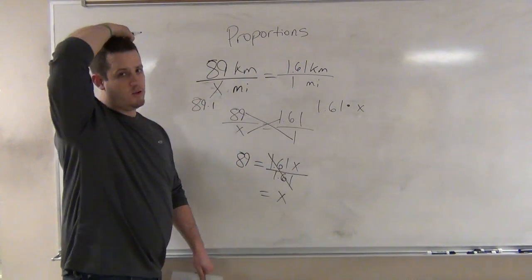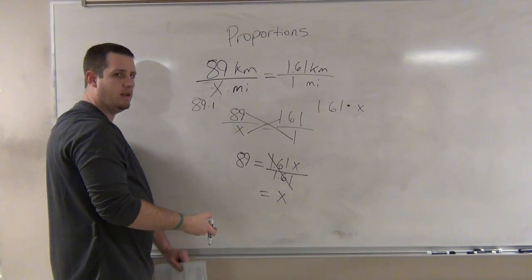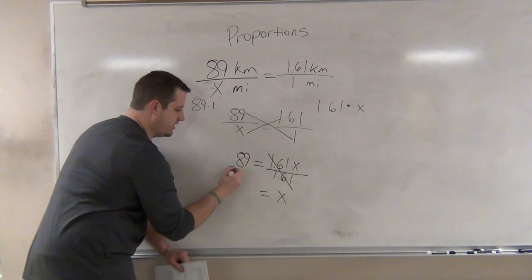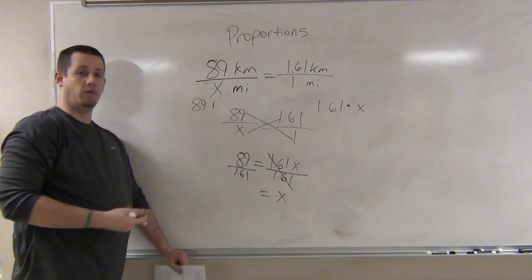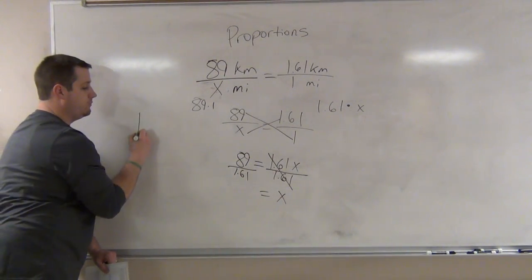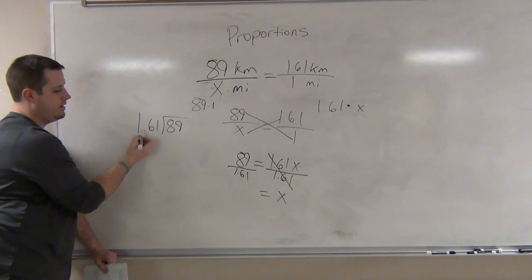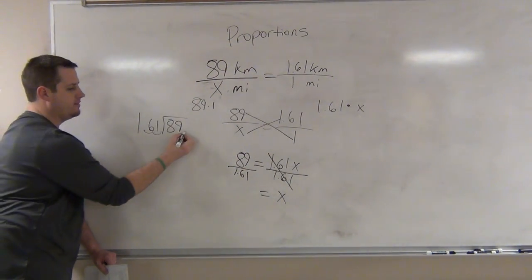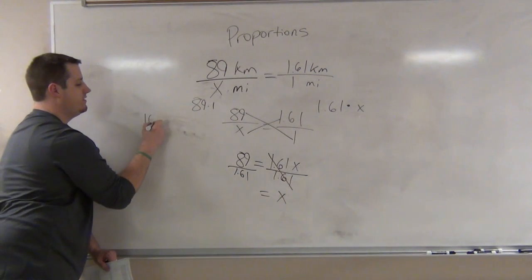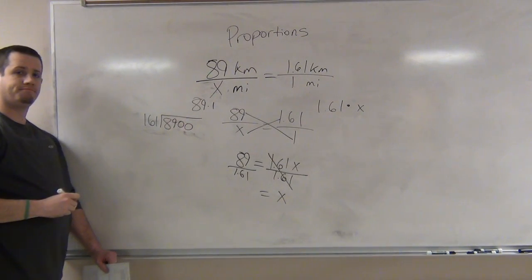Now, do you think you can just do that to that side and then leave that 89? No. If we do that to that side, then we should do it to the other side. So we end up with a what problem? Yet again, a division problem. So we end up doing 1.61 divided into 89. Can't do that. Got to make that whole. If I hop on the outside, I've got to hop on the inside. So I end up doing 161 divided into 8900.